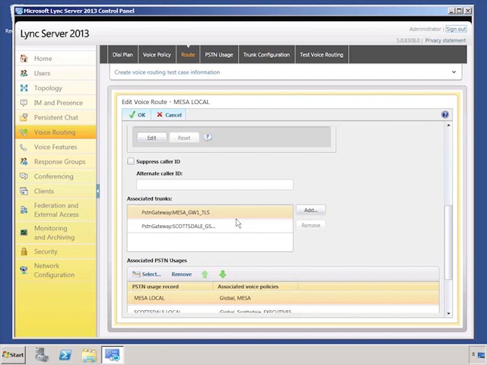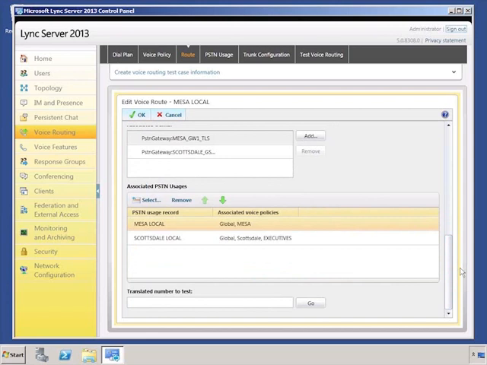So for example, if my company had an office that was international, maybe over in Europe, if the Europe office was calling numbers over in the United States, we may want to suppress the caller ID and provide a local number to the US. So not only can you suppress the caller ID, but you can also provide an alternate caller identification.